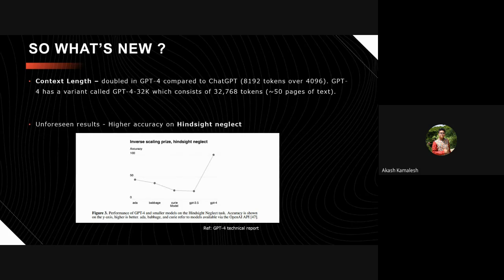Right. So the thing is, as I said, GPT-4 did not mention, or OpenAI did not mention anything related to this. They just simply said that, see, this is our model, this is how it performs on all the data sets and benchmarks, and these are the new results that we've got from it.